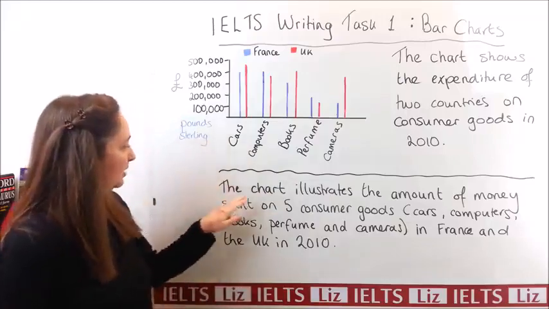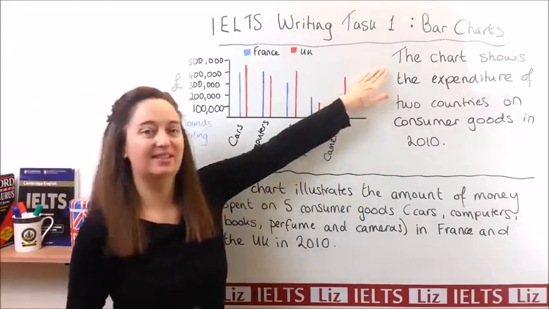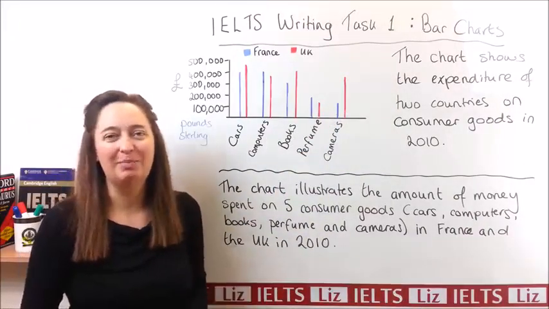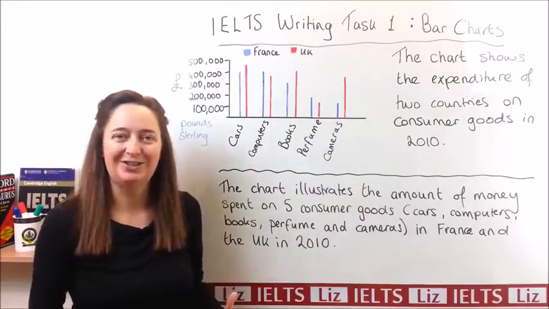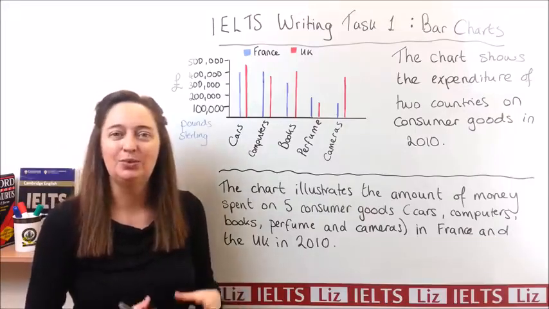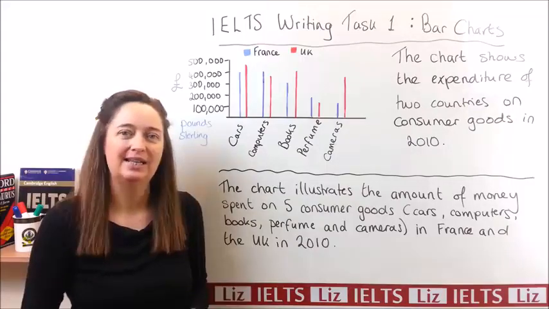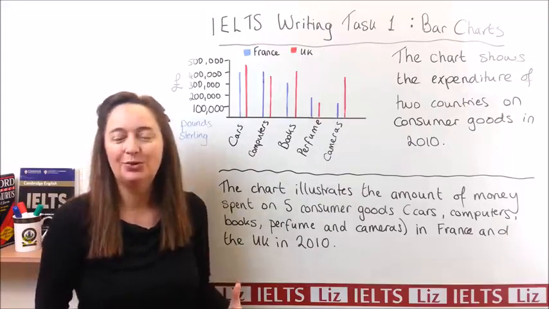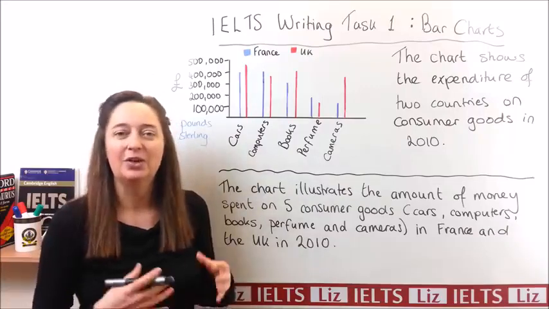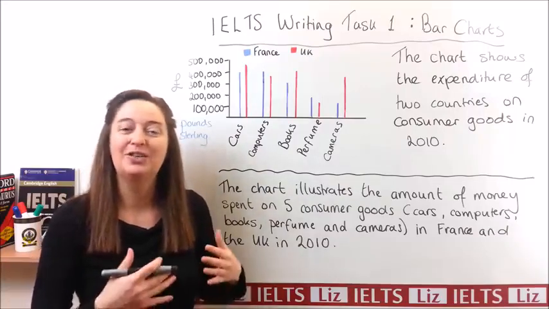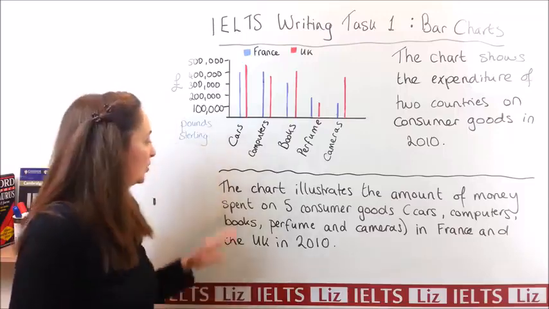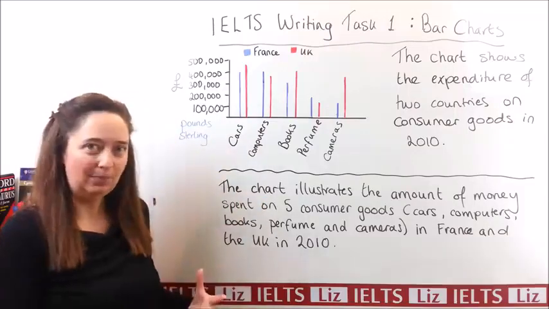Now, the first 2 words, the chart, you can see it's the same. I have not changed those words. And I don't recommend that you should. A chart is a chart. A graph is a graph. A table is a table. You do not need to paraphrase every word because not all words can be paraphrased successfully in English. So it is normal for a band score 9 to have some words the same. So we've got the first 2 words, we're going to keep them.